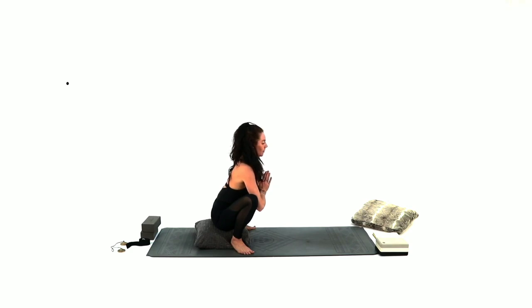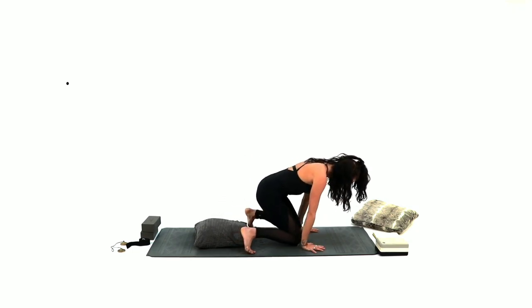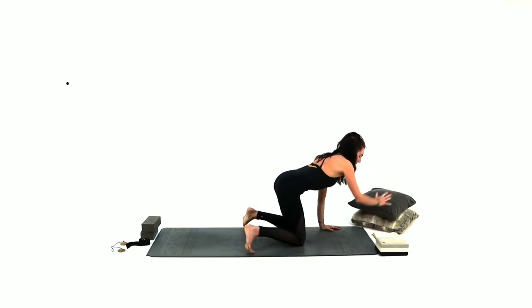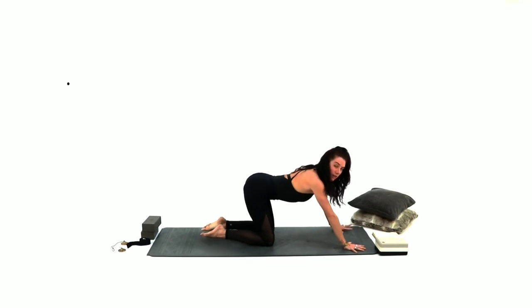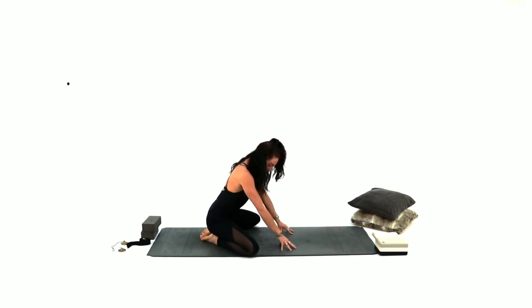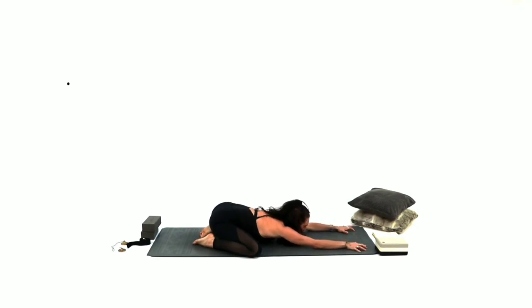Inhale. Exhale. From there, plant down through the fingertips. Roll yourself over, back onto the knees. You can move the blanket, whatever you have, just to the side again, and drop yourself back into your child's pose. So this is a really good posture for your lower back. To release, to let go. Fingertips spreading away. If you need to, you can create that space by taking the knees nice and wide and reach up your belly, your chest, drop all the way through.